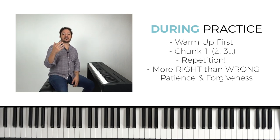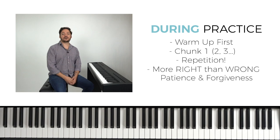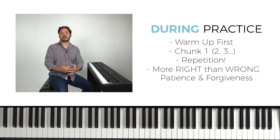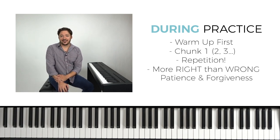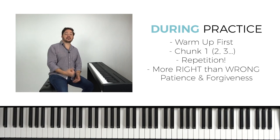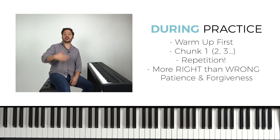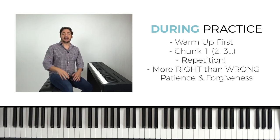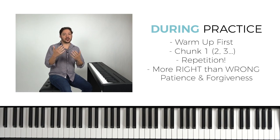And there's a really, really important thing that you must keep with you as you are learning an instrument and as you're practicing, and that is to forgive your mistakes and be patient with your progress. It's so important that you don't judge yourself for how long it's taking you to get something down, for example, or maybe somebody else in the app completed that segment before you did, or maybe someone in your family is progressing faster than you. It's so important that you forgive your process and your progress, and that you're patient with yourself. So I just want to say that as well.